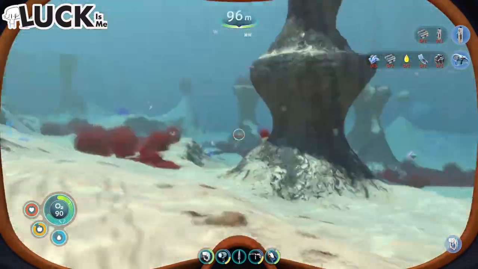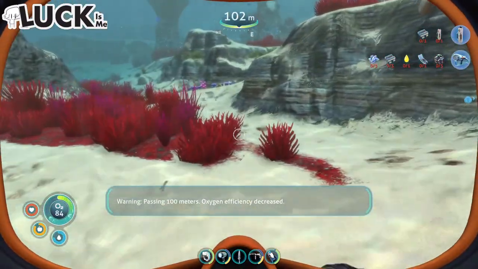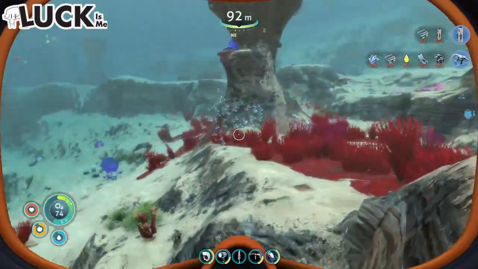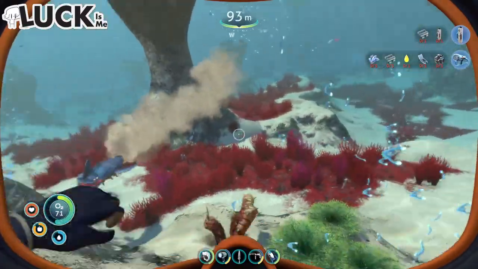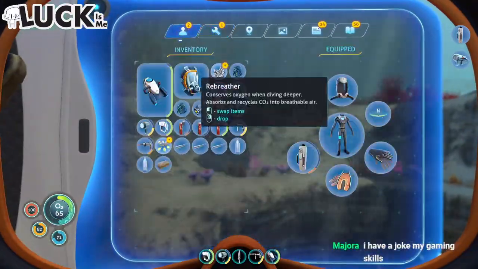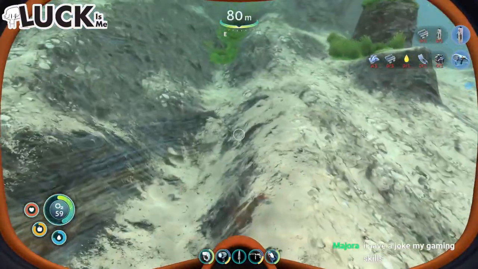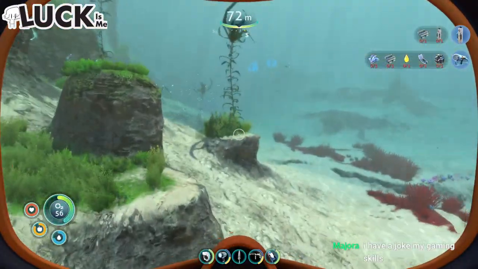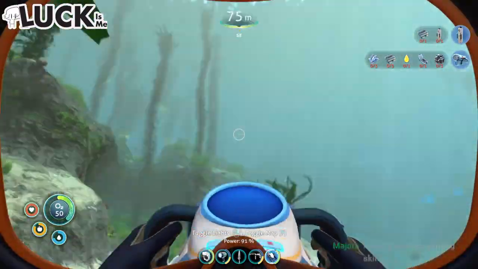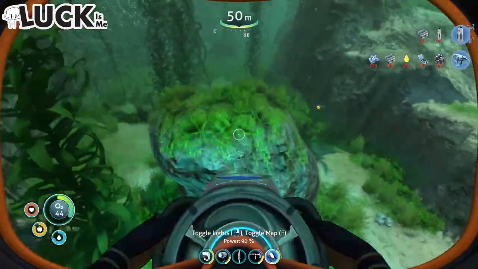Seamoth fragment. I got all that. I got Seamoth. Nice try. Anyone got any jokes? Oxygen efficiency decreased. Get out of here. Where's all the quartz at? You know, any quartz in the building? Let me get some of this copper. Quartz.